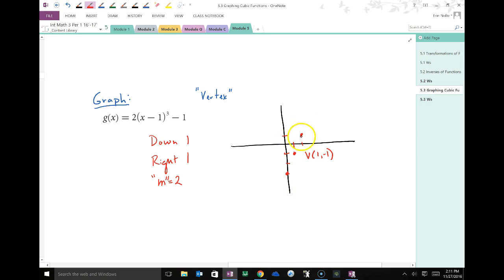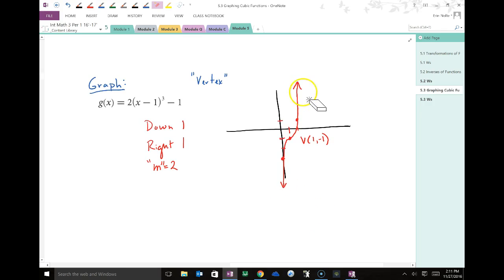Now it looks like I have 3 dots that are right in a row, like a straight line, but remember that I'm drawing a John Travolta. So I'm going to come steep up, it's going to do its little bendy, and then it's going to come up. Actually, let me see if I can draw that a little bit better. Let's use a different color. So something like, there we go, looks a little bit better.